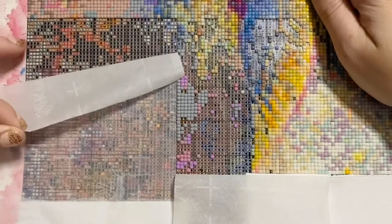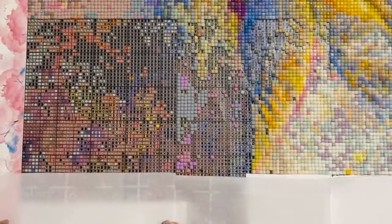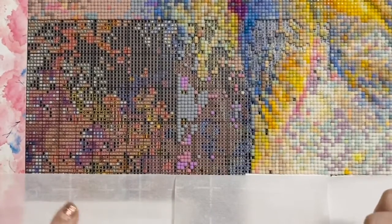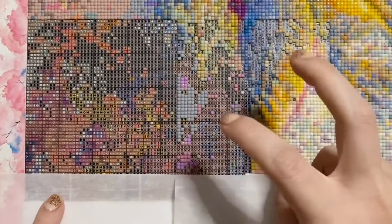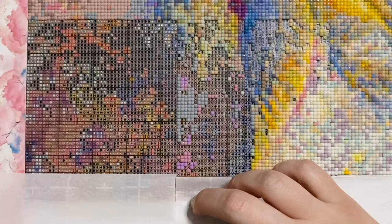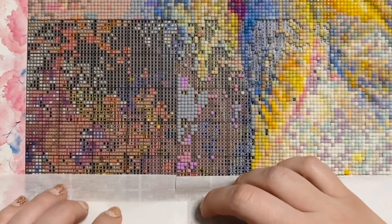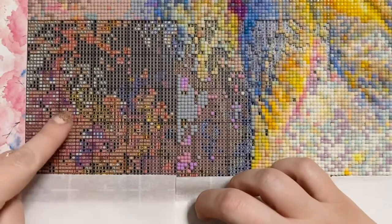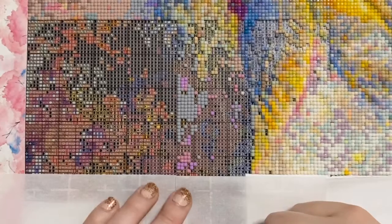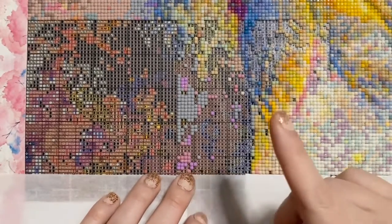So let me peel this back so I can show you what a new, unworked section would look like, because this is a little deceiving right here. This section looks like there's a lot of color blocking. This is the most color blocking there's been in the entire canvas. Even up here, I'm looking forward to working on this section. Normally there's quite a bit of confetti, which you can still see some of over here and over here a bit as well.